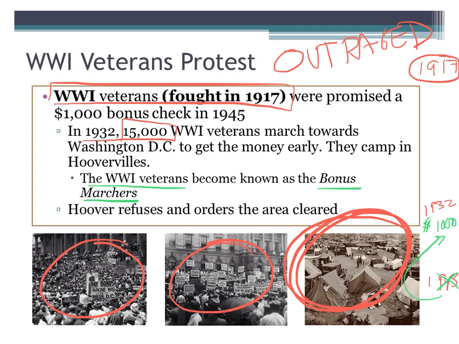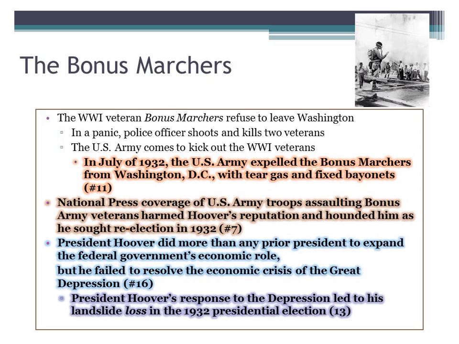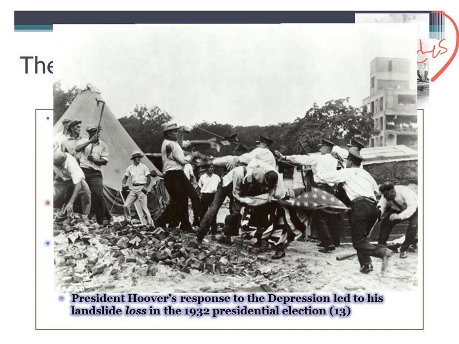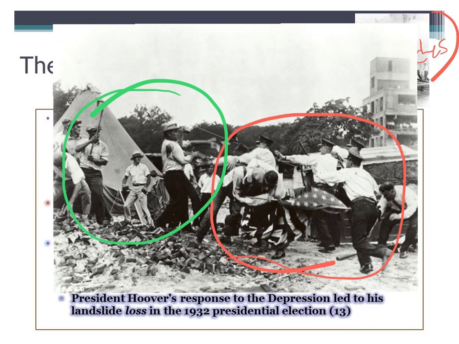President Hoover, he refuses and orders the police to clear out those protesters. As you might imagine, when you have a group of World War I veterans, right, the bonus marchers, who are angry and upset and frustrated, and they're told to clear out, and the police are sent to clear them out, you can understand how riots or panic might ensue, and it did. In this image that I put up earlier, you can see the police here on the right trying to clear out those bonus marchers over here on the left who had come to Washington in 1932 looking for that $1,000 early that they were supposed to get.